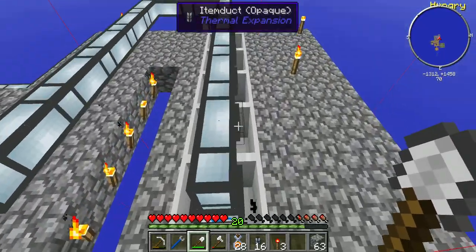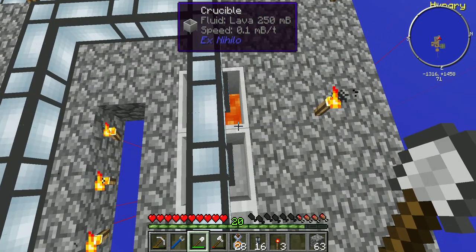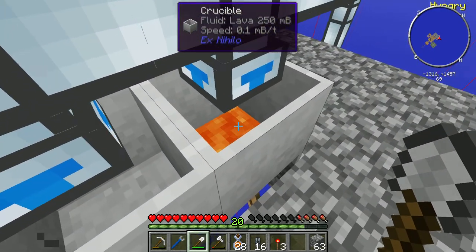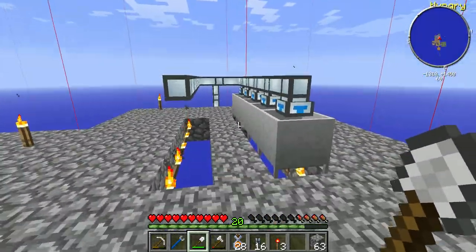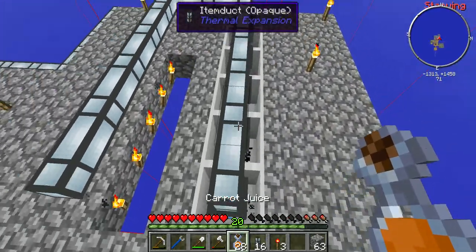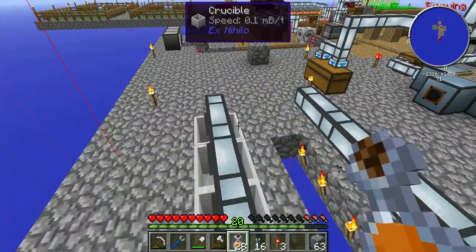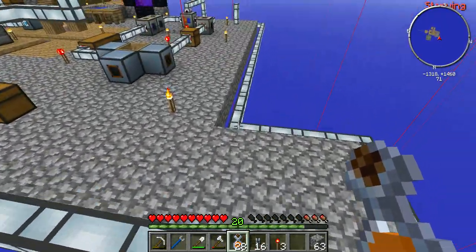How are we doing, crucibles? You guys filled up yet? Nope. If you have lava there, does it go faster? I might try that out. Maybe. Yeah, I think I'm going to try that theory out. If it works, great. If it doesn't, whatever.